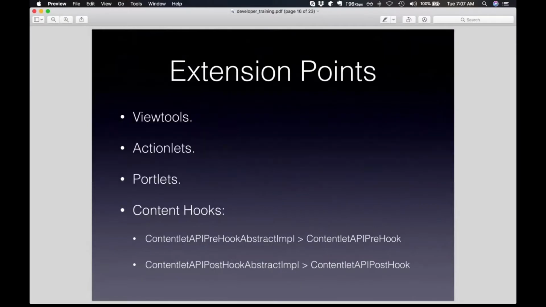Also, we have the content hooks, and this is a very important part of dotCMS. With the theory that we saw yesterday about the content being the primary class, table and object inside dotCMS, the content hooks allow developers to run Java code before and after the content has been checked in. You're going to see in several parts of the dotCMS source code the methods that are called check-in and check-out.